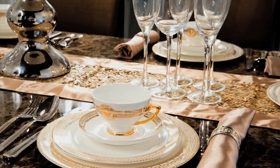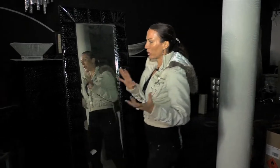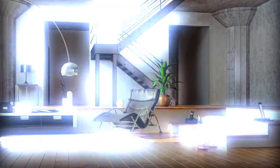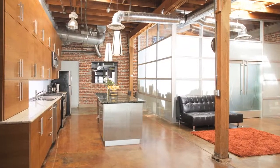And across here, we've got Manhattan. Now, Manhattan is quite industrial and funky, so we've got a lot of stainless steel and we've got some black crocodile skin. This is not for everyone, it's just to show how creative we can be. We have contemporary and we have very rustic as well, but it just means that you can be free and choose whatever style you want.